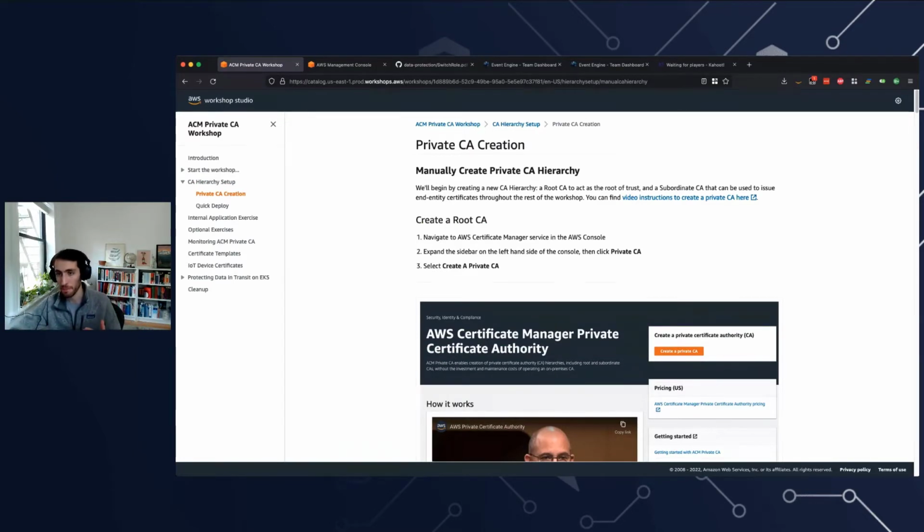Feel free to use them, but I'll walk you through them together. First and foremost, we will begin by creating a new CA hierarchy. We'll start with the root CA. This will act as your root of trust, and we'll also create one subordinate CA. This subordinate CA will do the issuing of the entity certificates for your TLS applications.